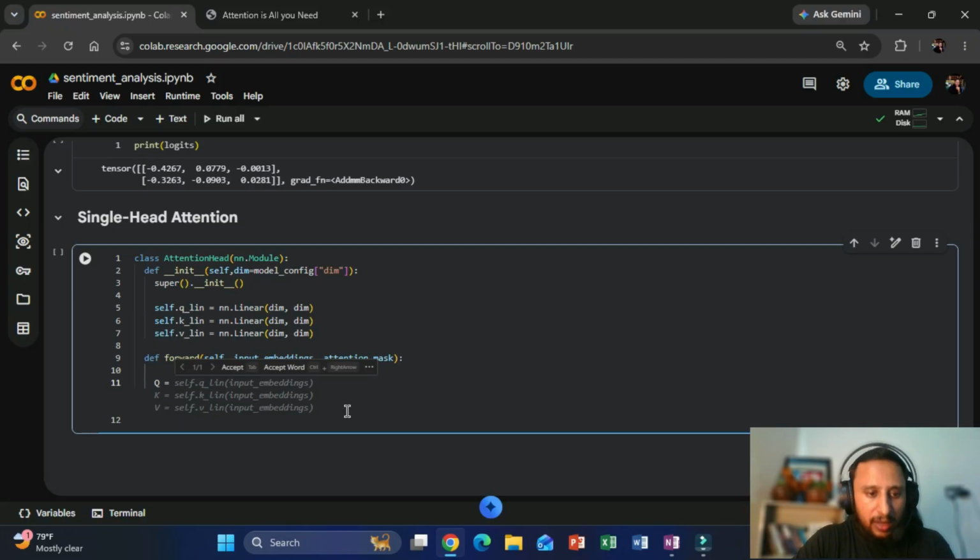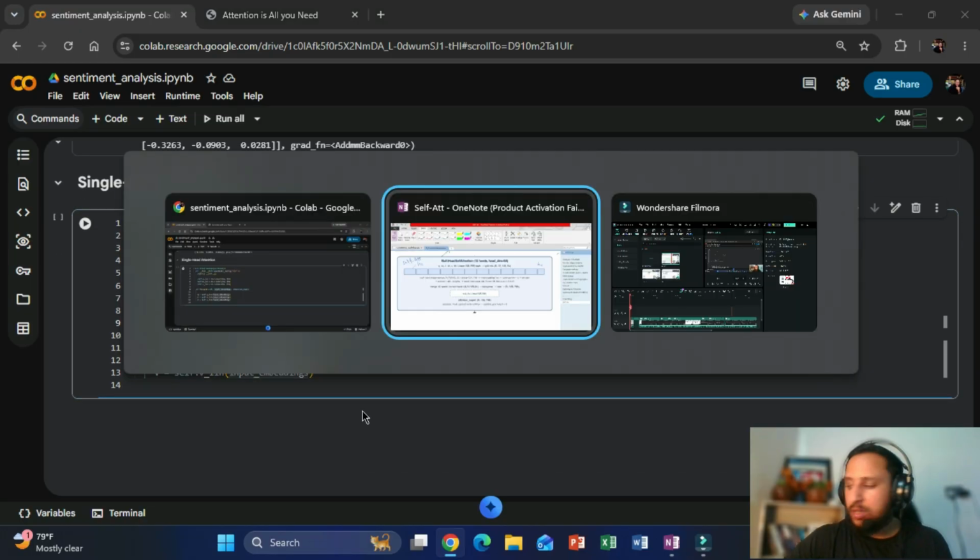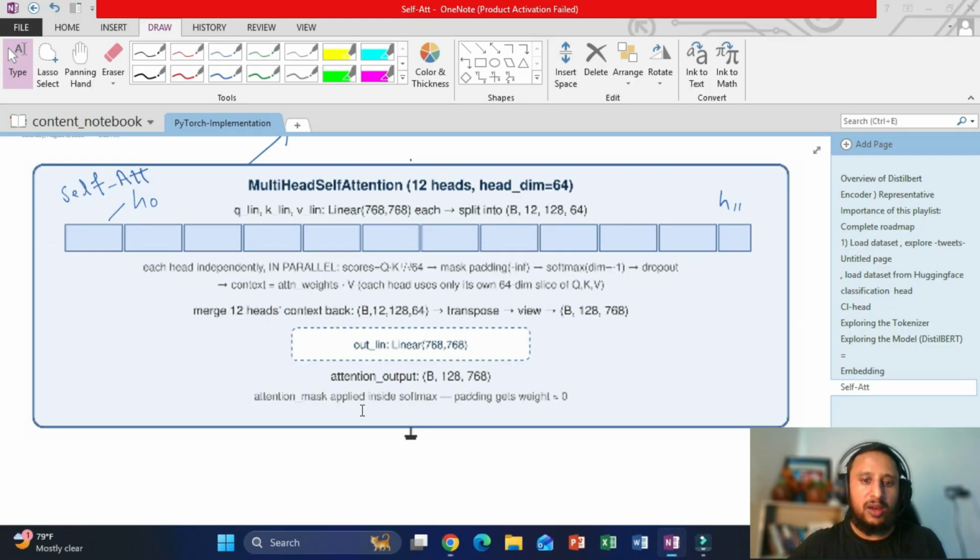Now I'll quickly create these QKV. Let me check these suggestions. Yes, they are correct. So I'm just going to call the Q linear, K linear, and V linear, and I'll pass the input embeddings. What are these QKV going to get?